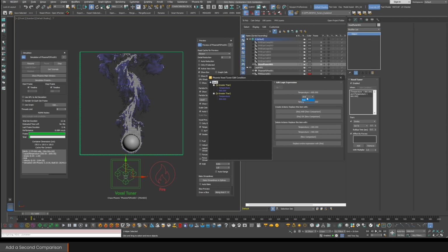All right, now that I've got this set up, let me try something with it. In the second comparison, instead of using a channel, I'll choose Distance to Mesh. I'll pick the sphere. It's the only mesh in the scene, so let's use it. The numerical value will represent the distance. Now, this distance isn't in scene units like centimeters, or inches, or some other units. It's measured in number of voxels. Currently, it's how many voxels away from the object's surface. 50 might be a good value. I don't know. Let's see.